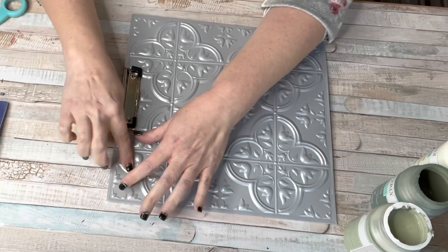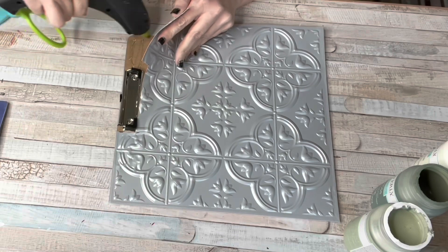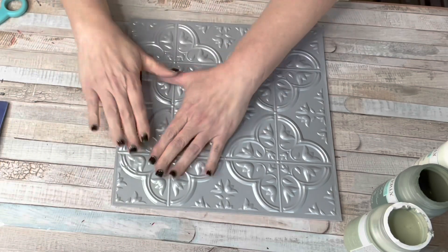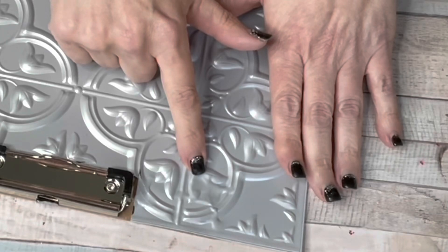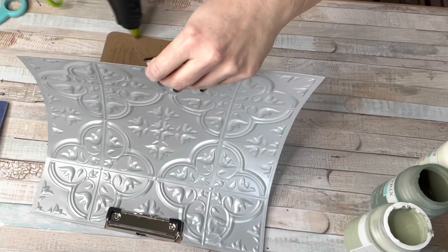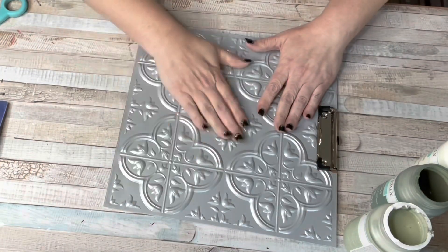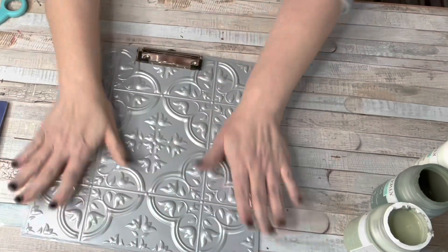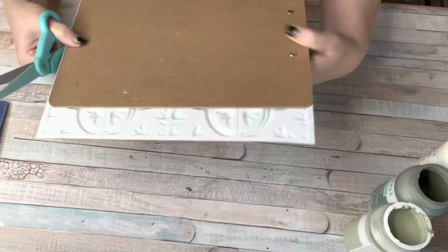Now I'm going to show you — because plastic melts — you can use hot glue on this tile, and I did for all of these projects, you just have to be careful. You can't push it down hard. I smashed one of my flowers but it wasn't smashed enough to start over. I put the hot glue down and I'm a lot more gentle, just kind of waving my hands over the top of it, not applying any pressure. It is possible, just be careful.